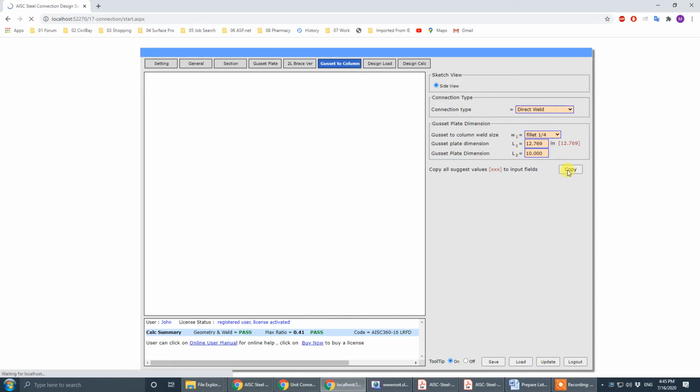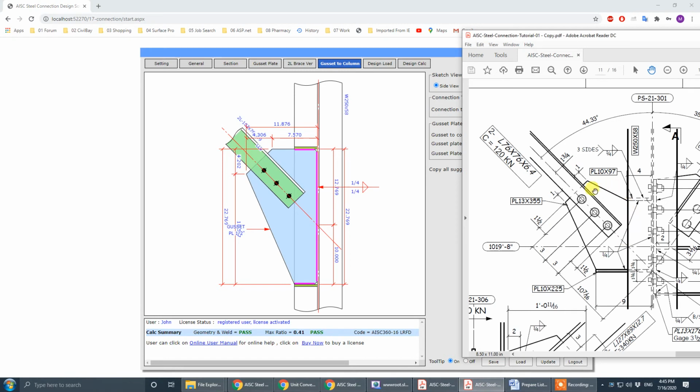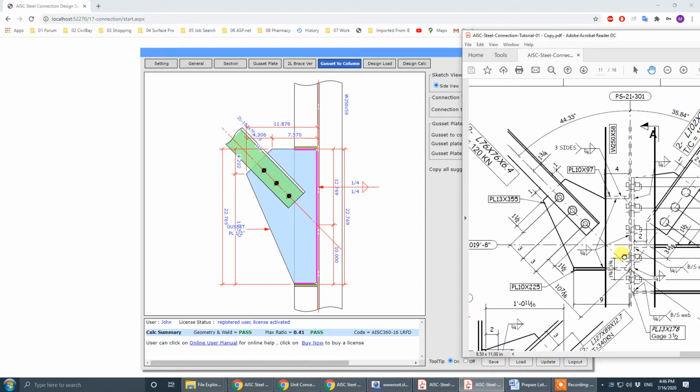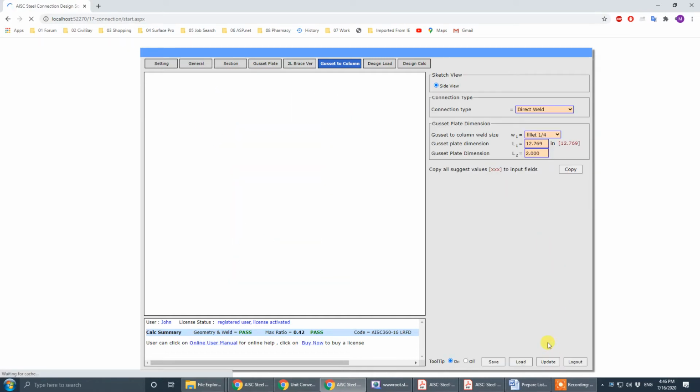Let's copy it. Alright, let's go to horizontal. That distance appears to be 2 inch, something like 2 or 3 inch. Let's go for 2 inch. Update.